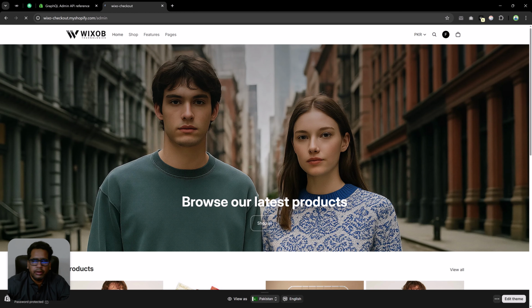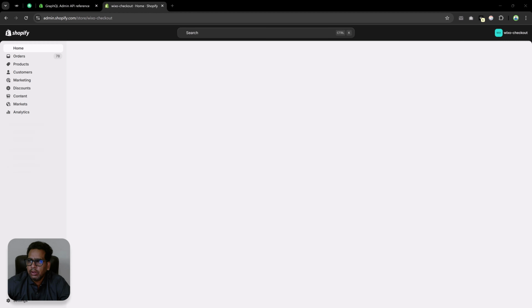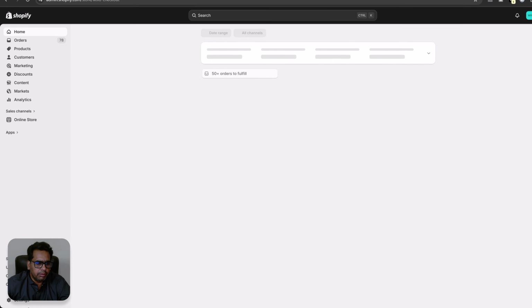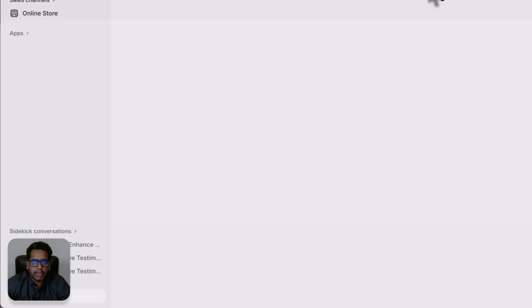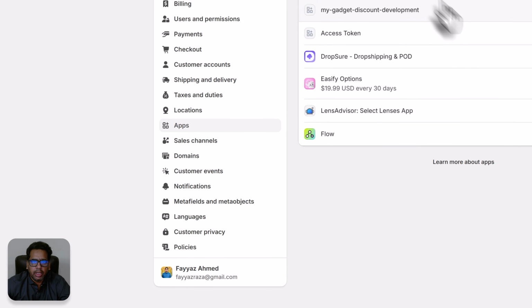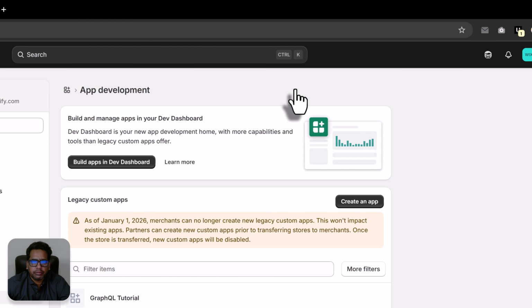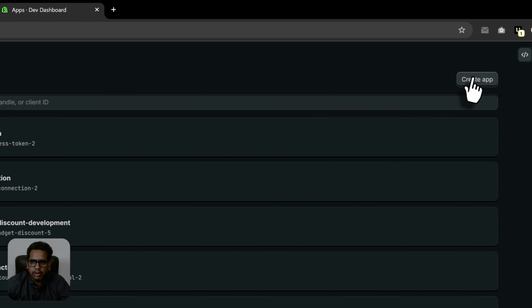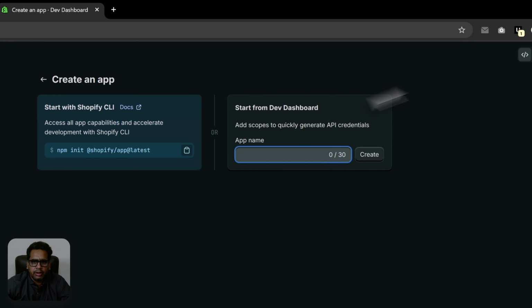once your admin is loaded, go to the settings and click on the apps, and then click on develop apps and build apps in dev dashboard. Click create a new app.